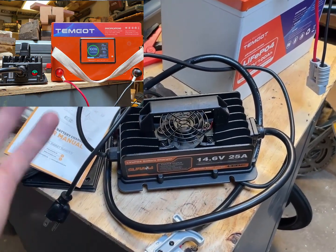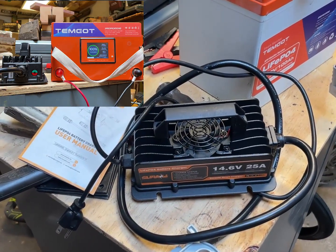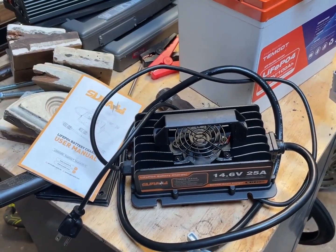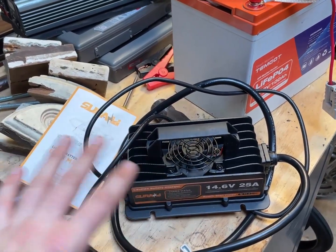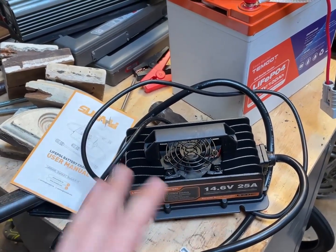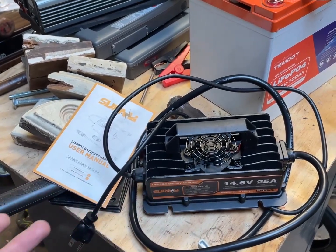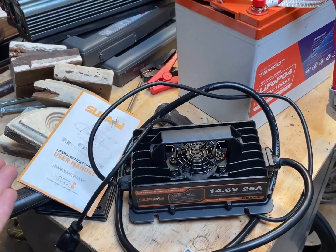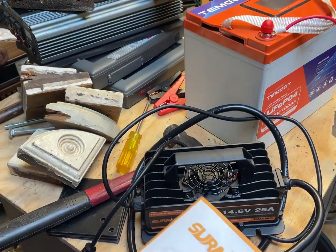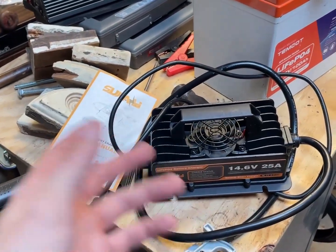That's still pretty good — it charges really well. I figured I would just kind of take out that whole part of the video of me trying to figure out how to get it to charge, because it was a lot of faffing about. It ended up being that they just changed the circuit board, and they have changed the manual and the sticker later on — they just hadn't done it for this particular one. Not really a problem.